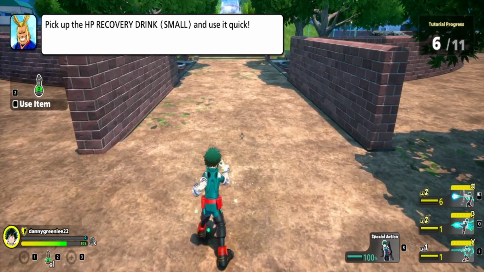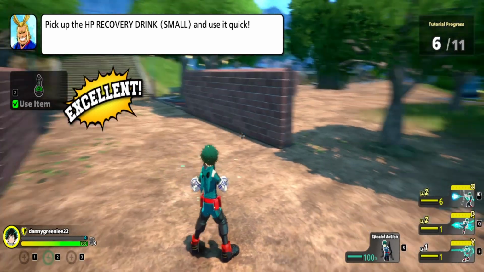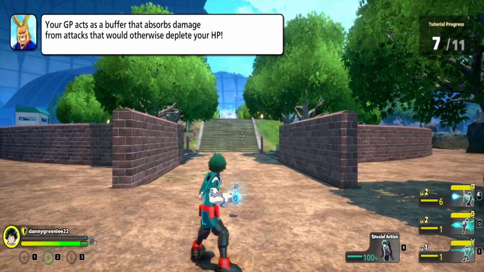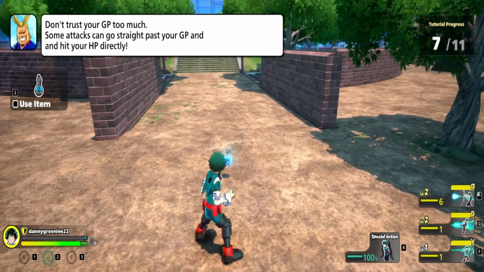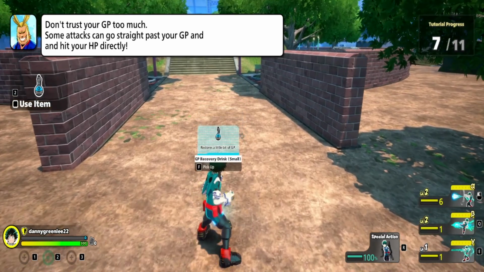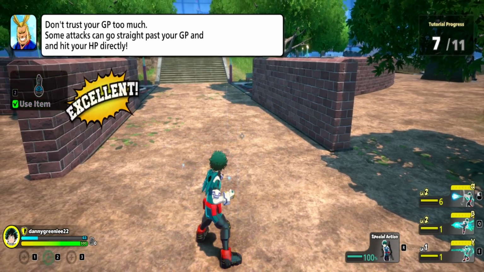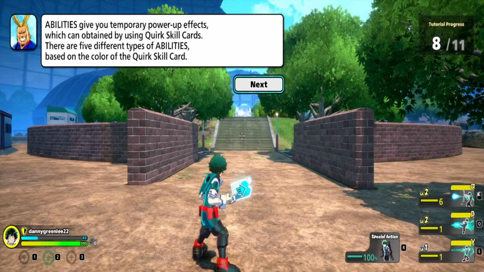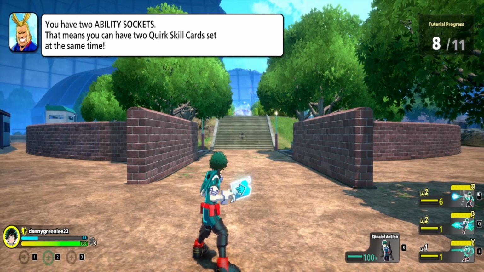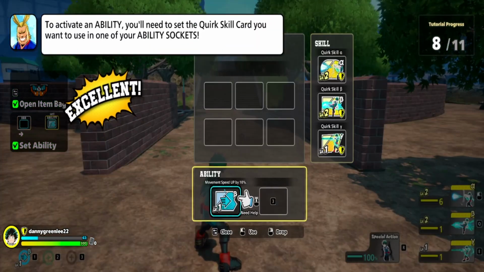So I'm gonna is this up here. Two. Your ghost. Bet. Nice work. These are bursting with the latest tech. Your GP. Okay. So this one right here gives me GP. Ready to go. Abilities, temporary power effects, which you can obtain using skill cards. Bet. Is this? Yes, and then tap, and then movement speed.